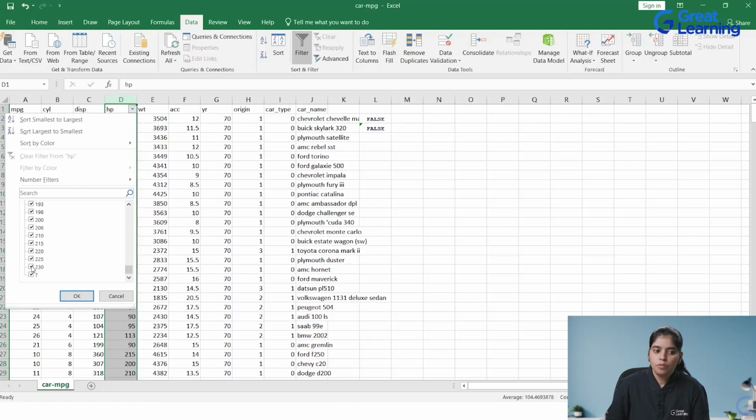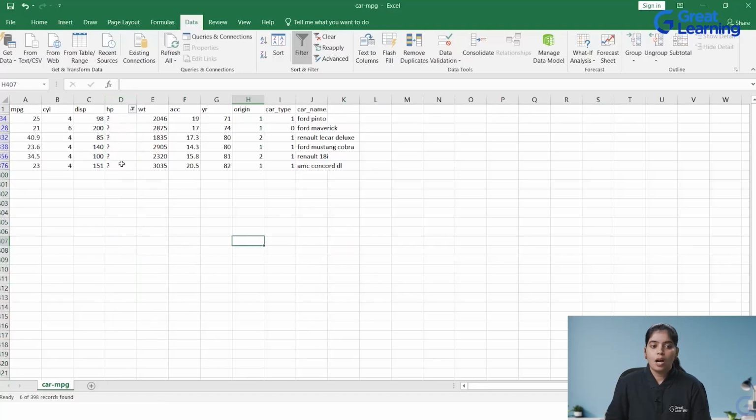So we will filter out this value to see how many rows in our data set have this type of character. First I'll deselect all the values and select only this one, and click on OK.